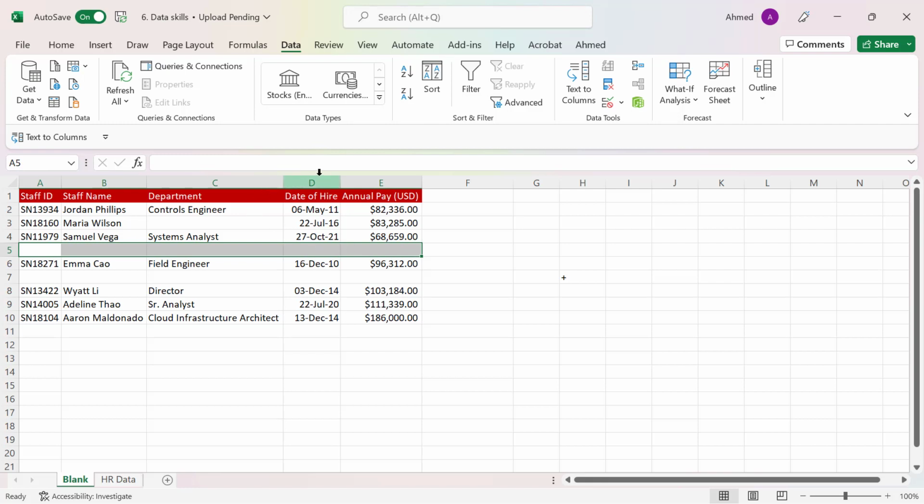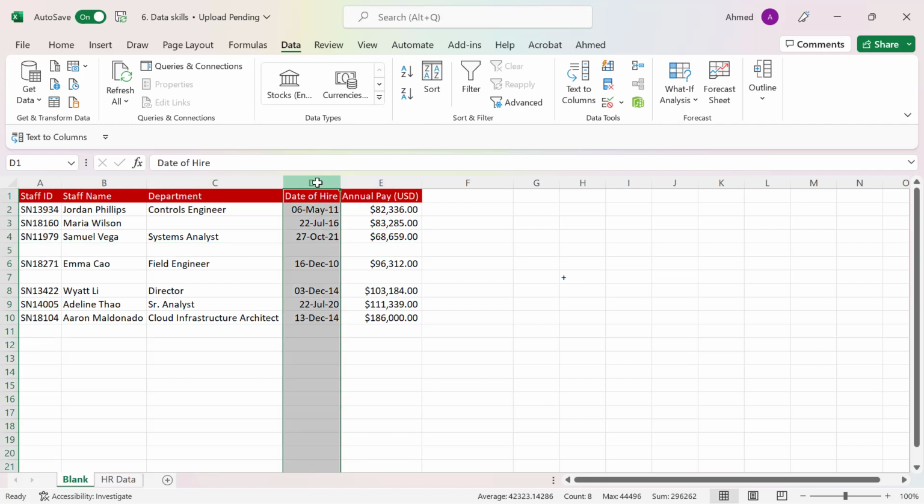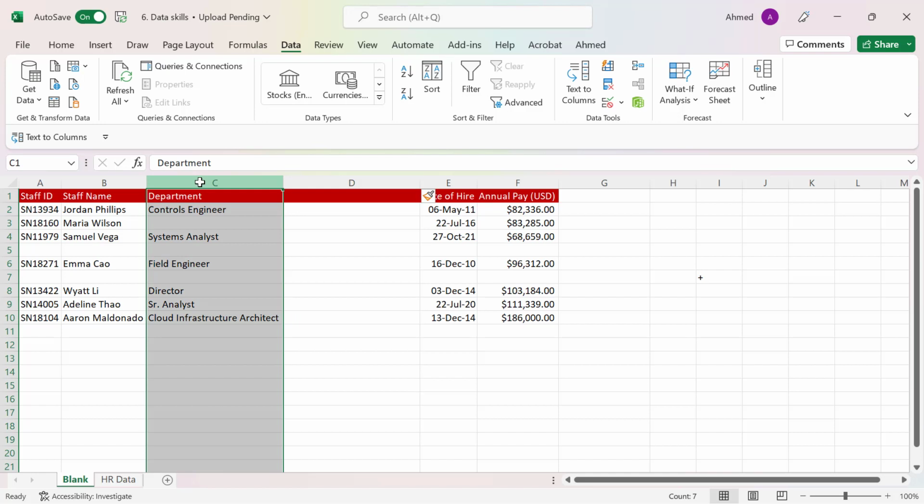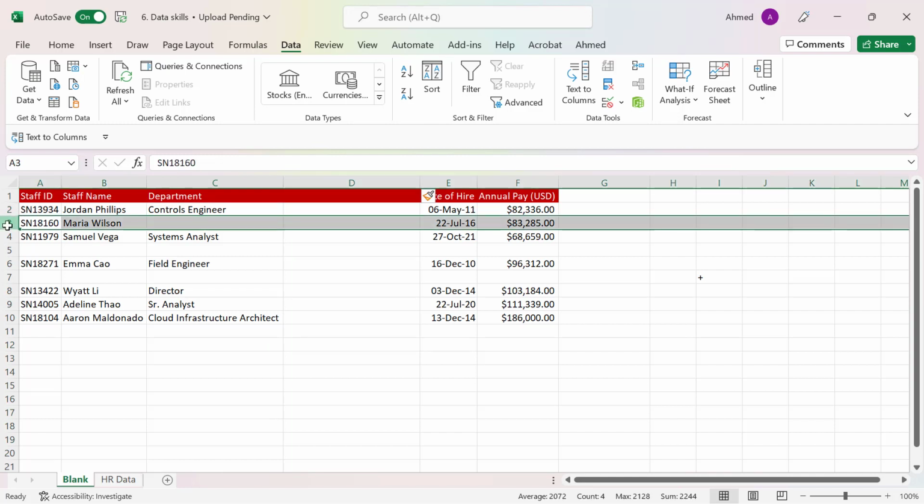And a column is also empty when there is nothing in that column. Okay, so for example, if I put a space here, then this column D is empty because there's absolutely nothing there. Okay, but looking at column C, for example, this is not an empty column because column C does have things, right? And row 3 is not an empty row as well because there are things on row 3.